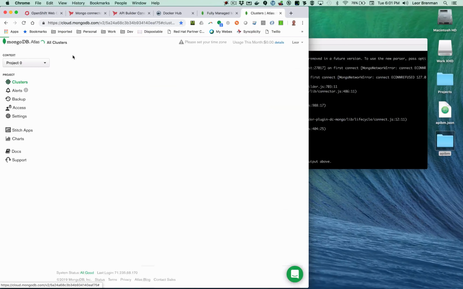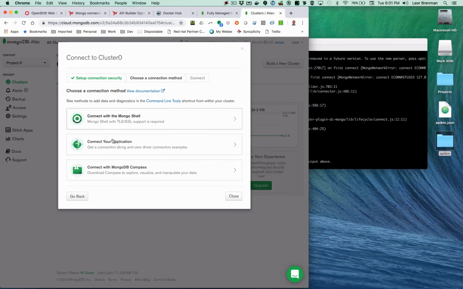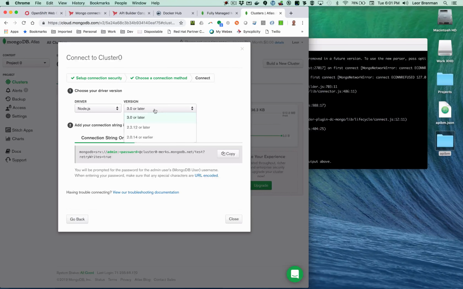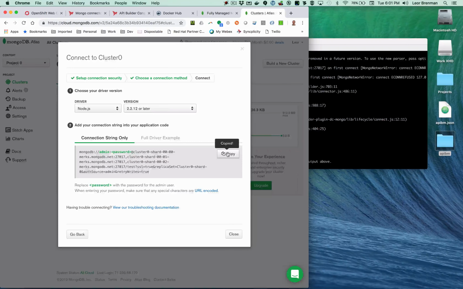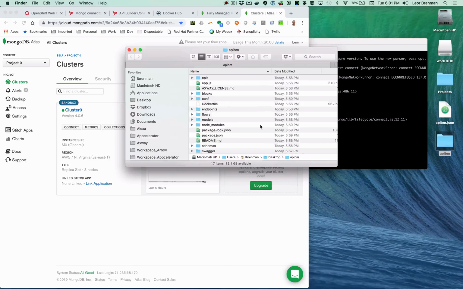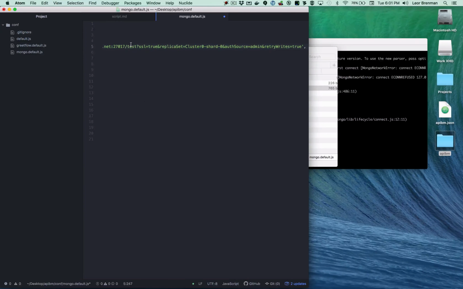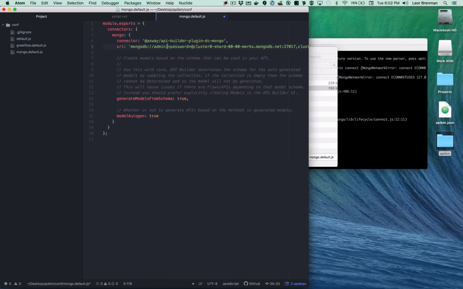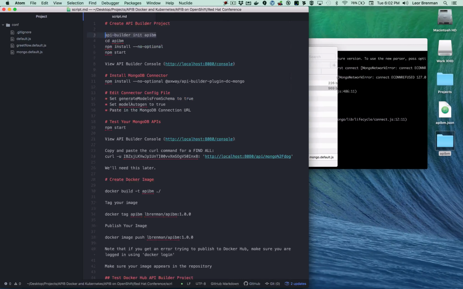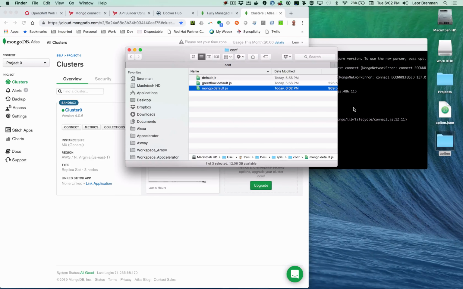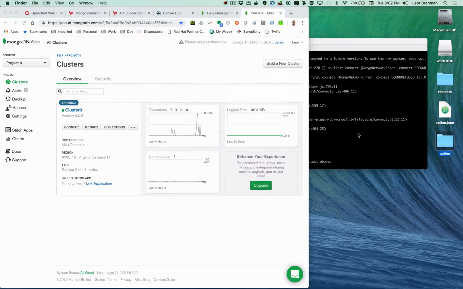So let me come back to this project and get the connection string. That's what I needed. I want to connect my application, so I'll select that and copy it. Back in here, this string needs to be modified. The connection string is pointing to a database called test, but mine is actually called test01. And for the credentials, I do have a user called admin, but I need to put in the password, and the password is also admin.